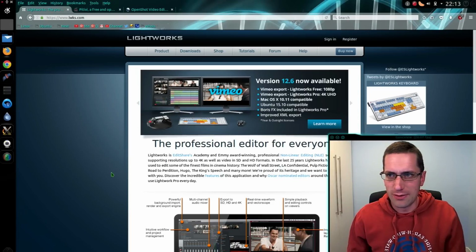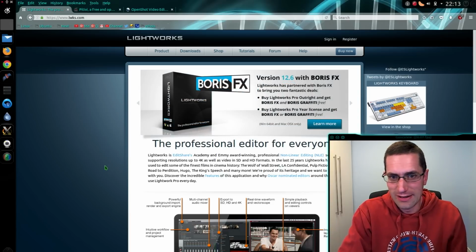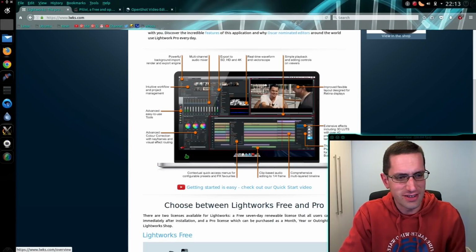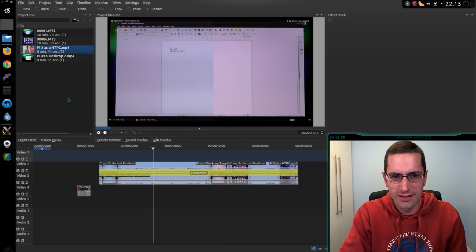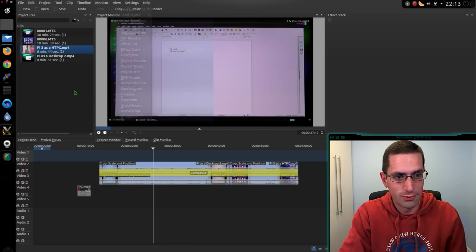Now people have asked me, why don't I use Lightworks? Well, I don't know, I've never really gotten around to trying it, but it looks so advanced though. Look at the screen there in the picture, and then compare that to Kdenlive. Kdenlive's so simple. Well, yeah, you can customise the screen a bit here and get some of those tools, but, well, it seems a bit more pleasing and simple here.